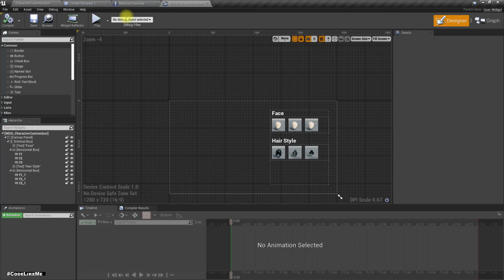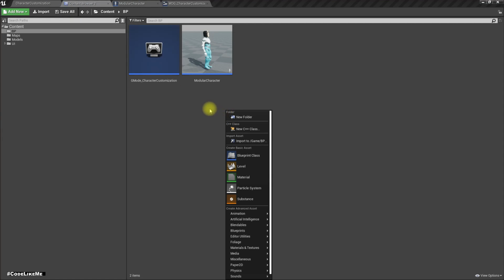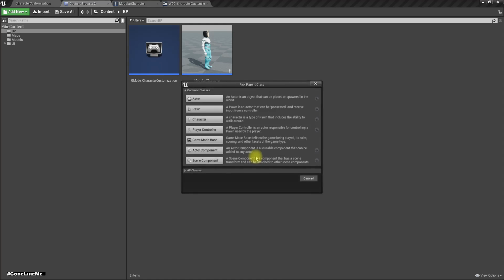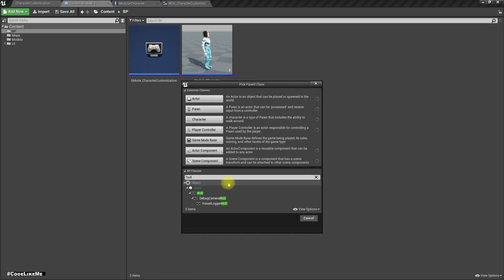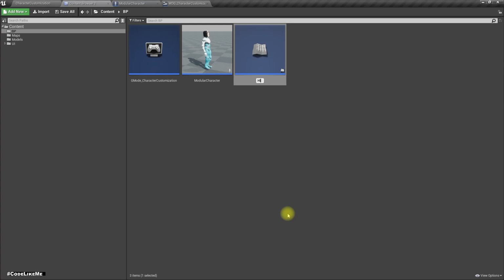No need to open it. And then let's create a HUD blueprint. Let's call it HUD customization, character customization.